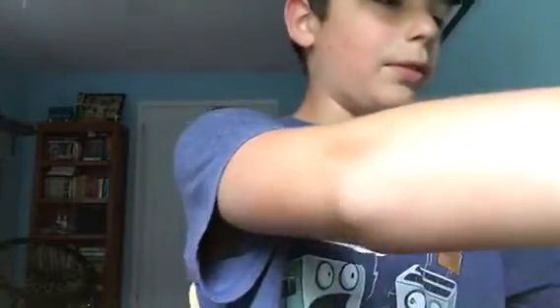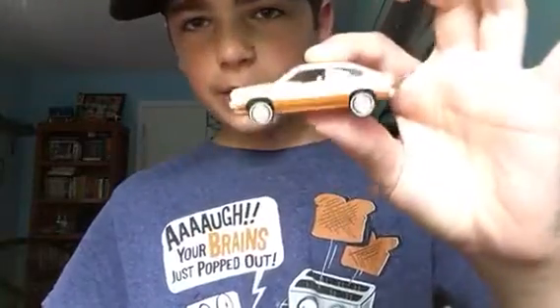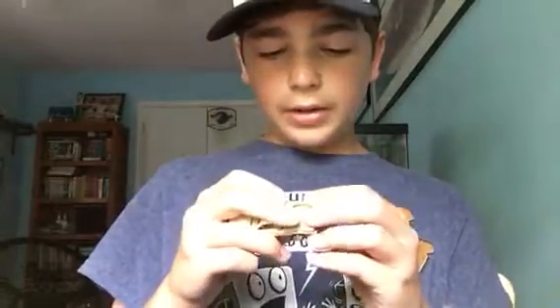Next up is the Chevy Citation from Johnny Lightning. There are cheese pieces for Johnny Lightning — they have white wheels. I'm going to be really careful because it's definitely a better-made car: metal on metal. It is a bit smaller than other cars. It's a different company, so they make them a bit smaller. It's a bit wobbly but not bad. If you guys ever get Greenlights, there's a really high chance the wheels will be bent upward or jammed into the wheel sockets and they don't ride smoothly — that's why I don't get Greenlights, and they're like twelve dollars.